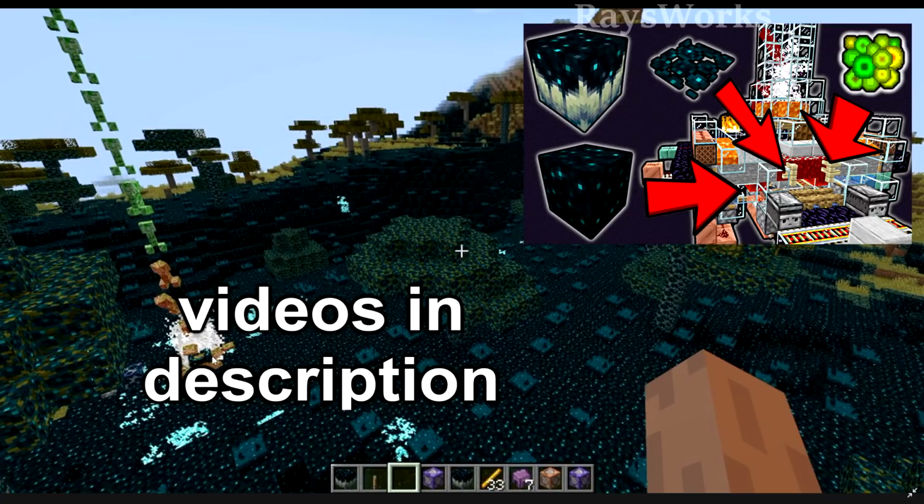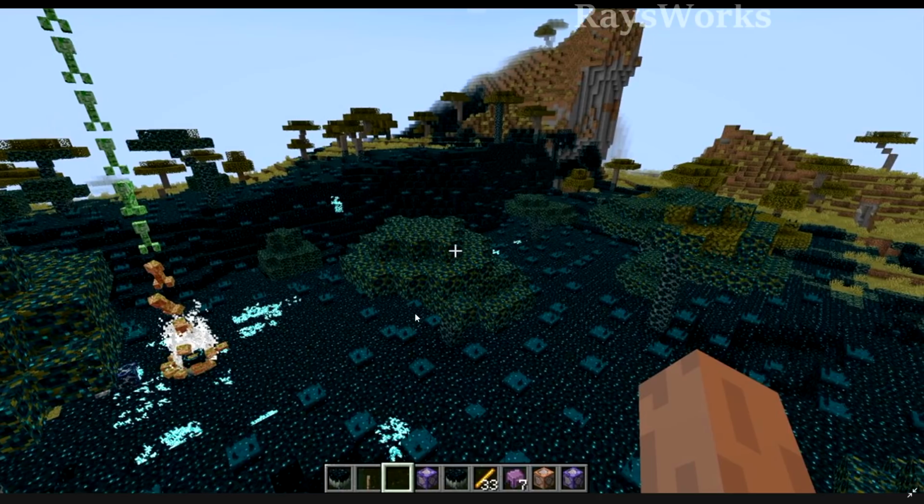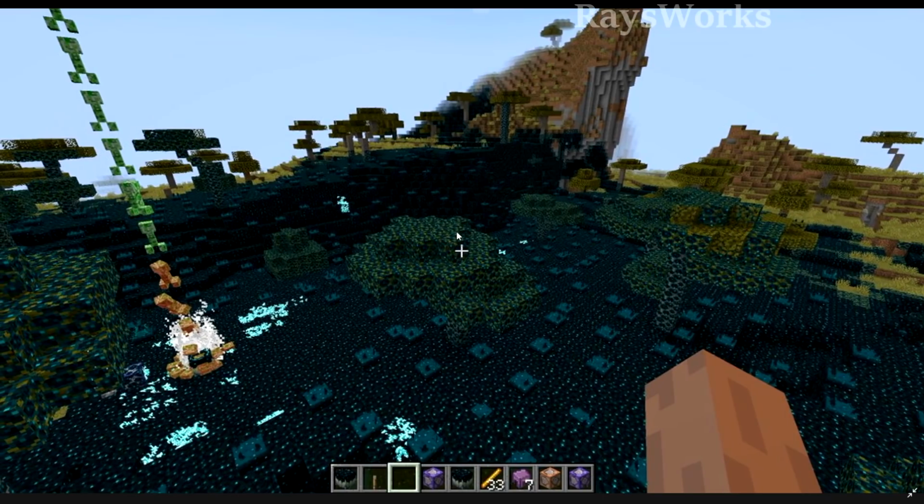As you guys know, I already designed a Sculk block farm, Sculk vein farm, as well as Sculk XP farm in this video here, which I'll link down below. So I'm really excited to see what other things they have the Sculk do. Let me know what you guys think is going on in this picture.